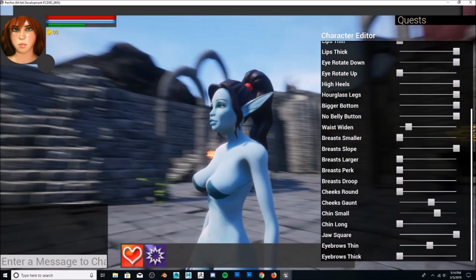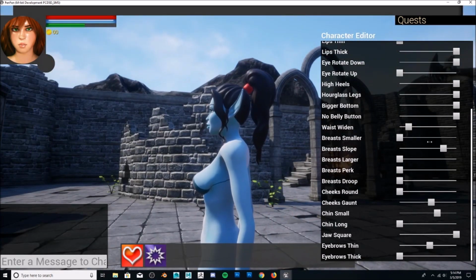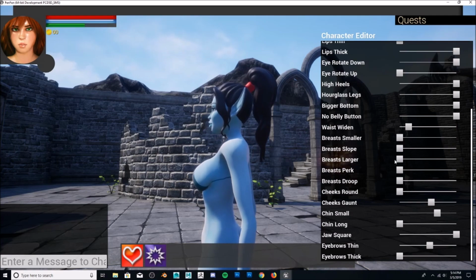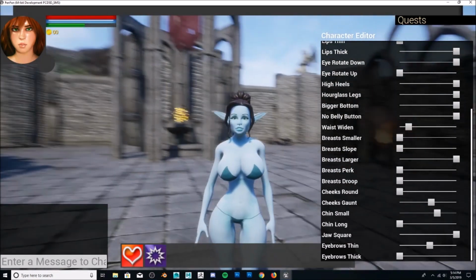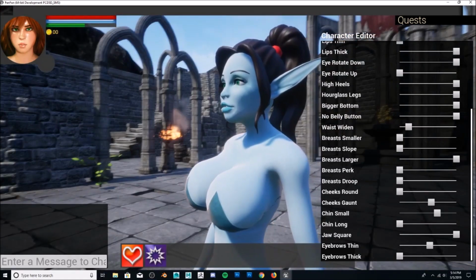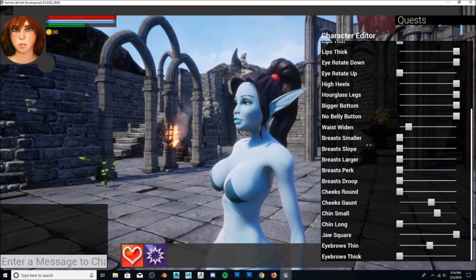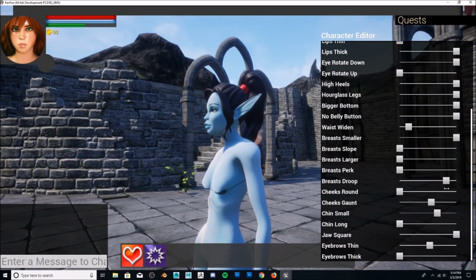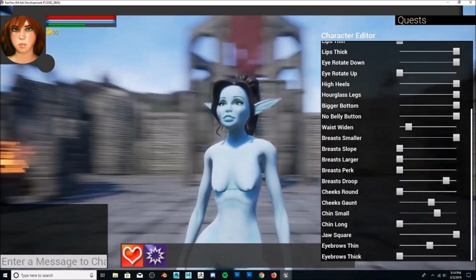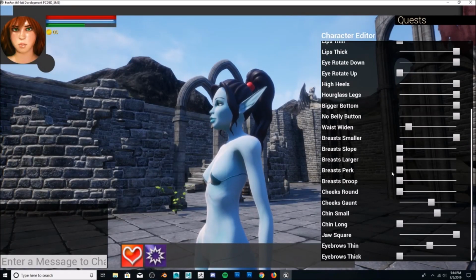I got some sloping, make them a little bit more natural. And then of course we've got the large breasts. So of course these all play pretty nice, except for maybe the smaller morph, because when you make them small and then add some droop, that just doesn't look right.